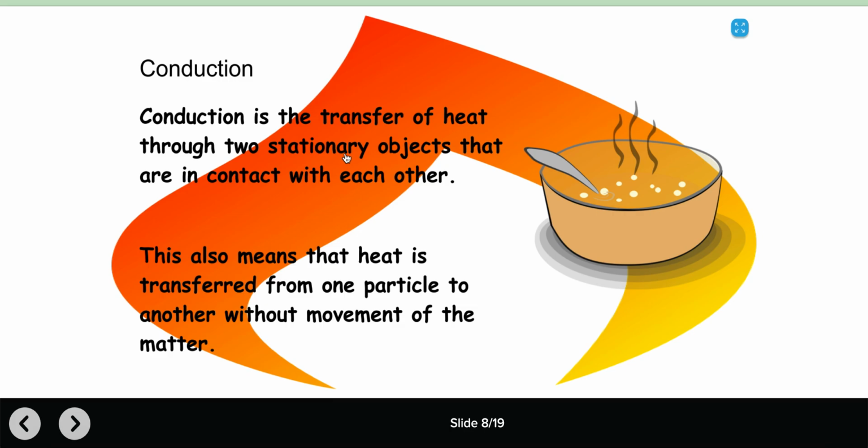But relative to us, meaning based on our perception of these two objects, like the spoon and the soup, they're not moving off the table, are they? It's not growing, it's not shrinking. There is no movement based on our perspective relative to us. So we have these two stationary objects that are in direct contact with one another, right? You have this spoon that was originally pretty cold, and you left it in this bowl of hot soup.